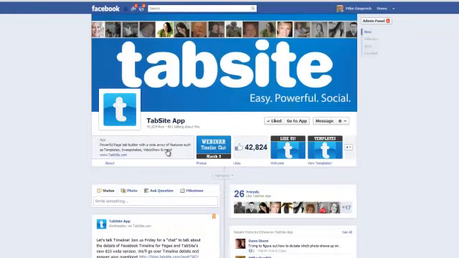Now again, it can vary. We've seen a lot of variations in pages just based on the category that it's assigned to. We're in the app and software category, others might be in restaurant or whatever that is. So there are some variations based on the type you've chosen.